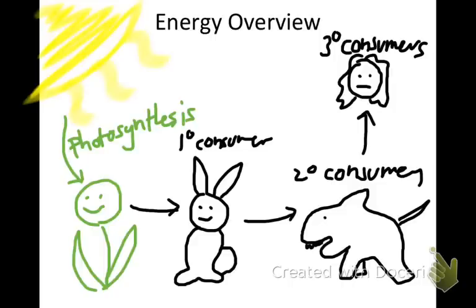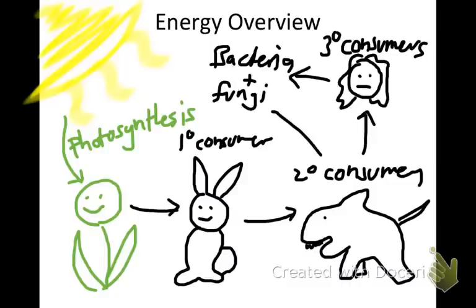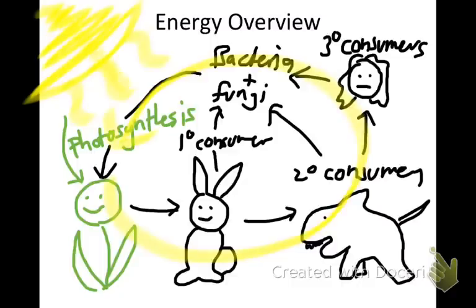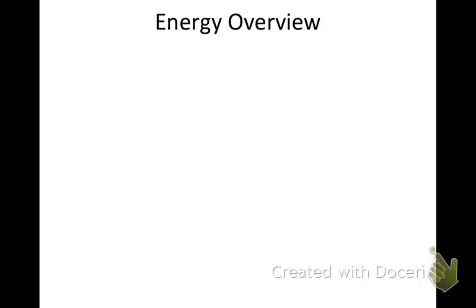Anyways, what is actually important in this entire cycle is that it is a cycle in that bacteria and fungi will actually take the remnants of all of these, right? So whenever things die, they get decomposed, and it'll recycle it back so that plants can take them in as nutrients. So in reality, we do have this sort of cycle going all the way around, with sun kind of being that external factor. So that's just a brief energy overview. Again, it's the same thing we talked about in class with decomposers, producers, and so on, and that's just it.